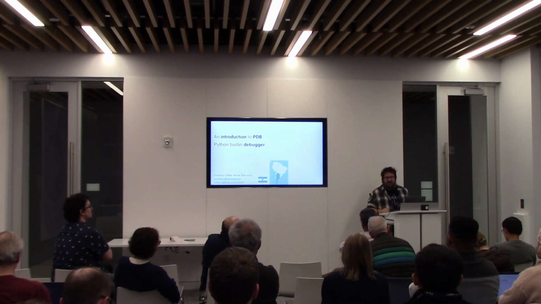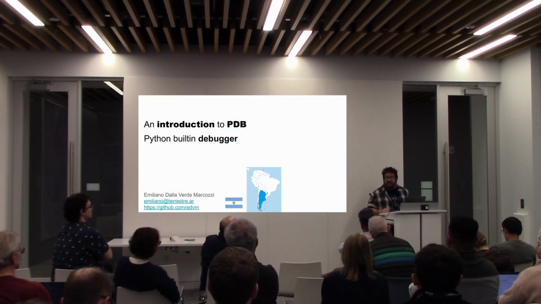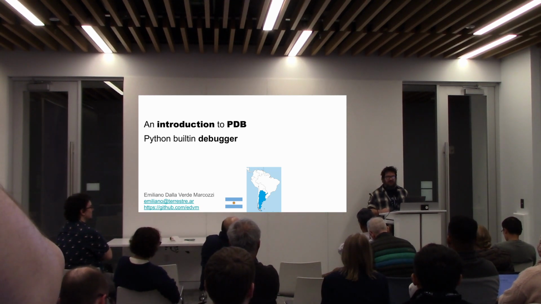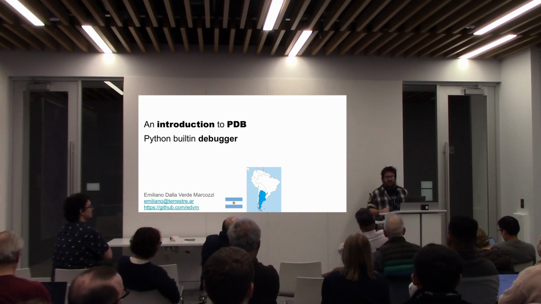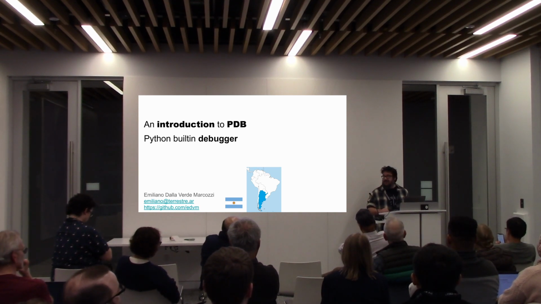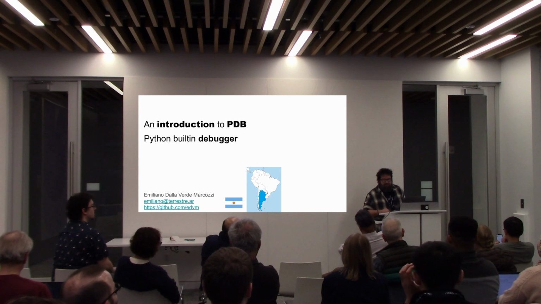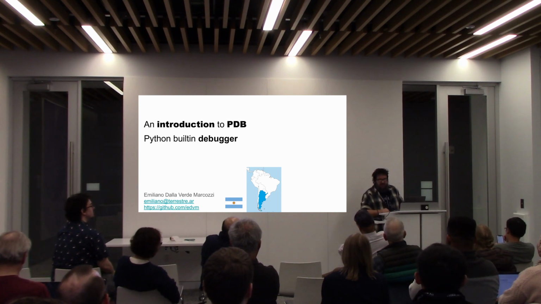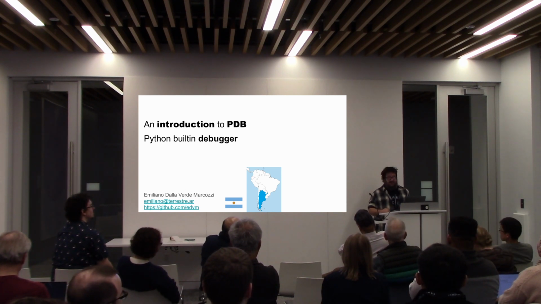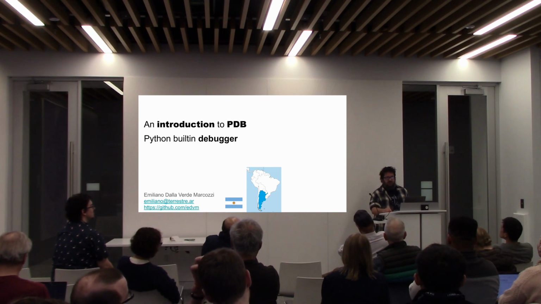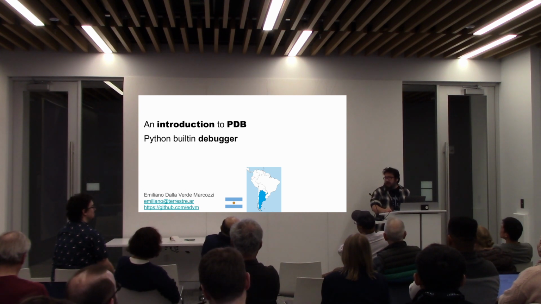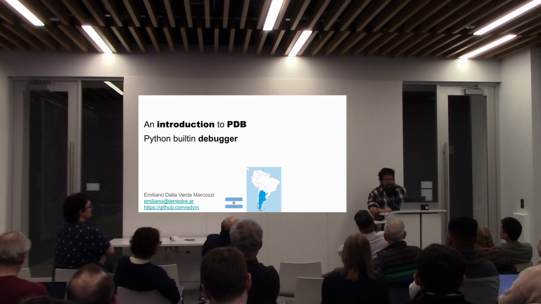My name is Emiliano. I am from Argentina. The main reason that I'm here in Boston is because my wife is doing a postdoc here at Tufts University. So we will be here until 2027, I think. I am a Python developer. I have been coding in Python since, I believe, Python 2.2, or 2.0, I don't remember.